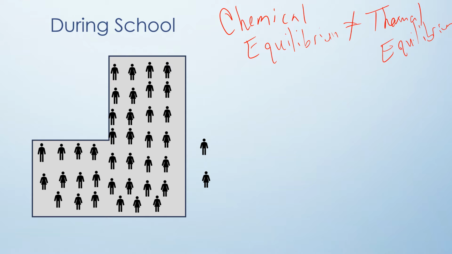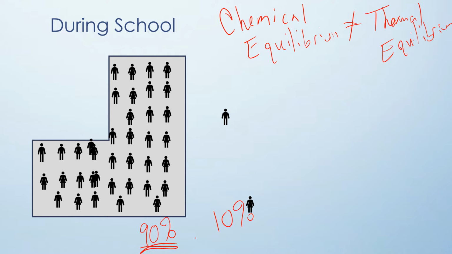Think about back when we were in school, there were a certain number of people out of school, right? Because they were late or had appointments. And then most of the people were in school. And that was the equilibrium. We had about 90% of people in school and maybe 10% outside of school. And maybe one would come back from that appointment and another one would have to leave for that appointment, and another one would show up after waking up and another one would have to leave because of a sale at Lululemon or whatever. So we have a ratio that maintains of 90 to 10. So we would say that was like the chemical equilibrium of the school at that time.